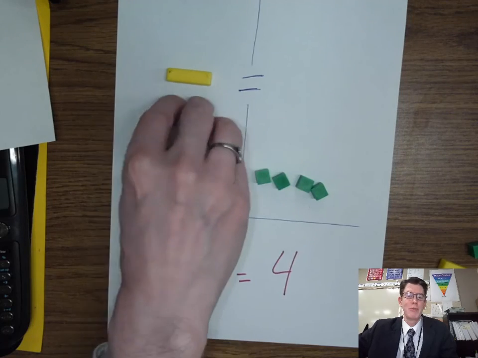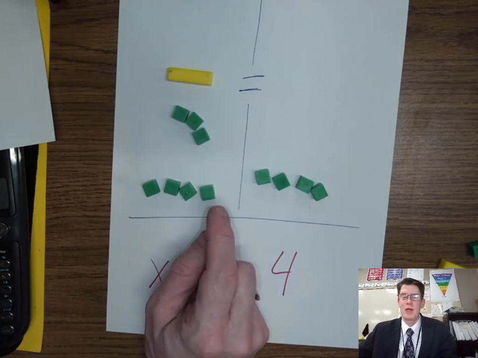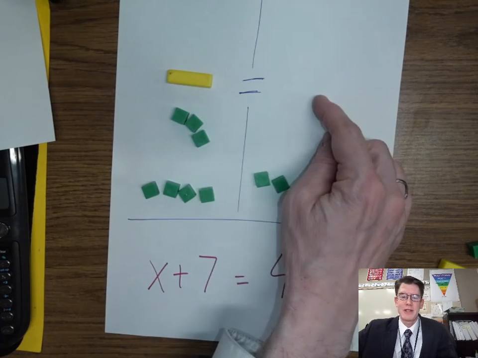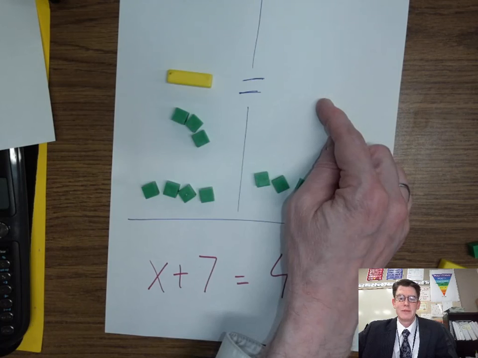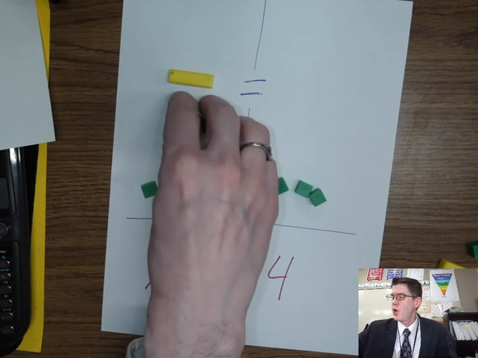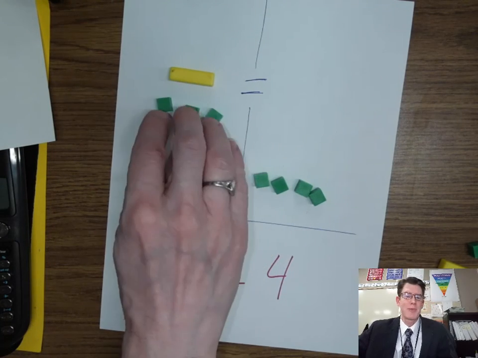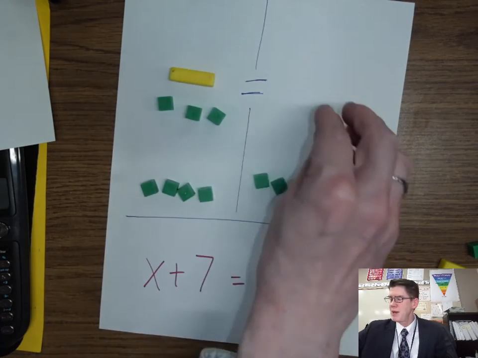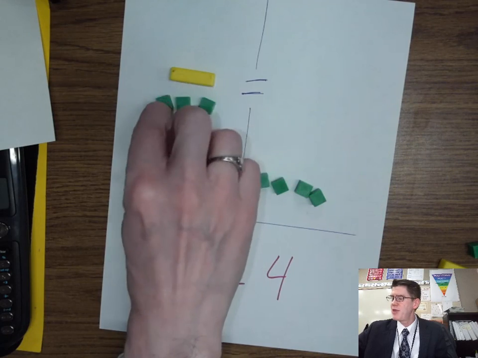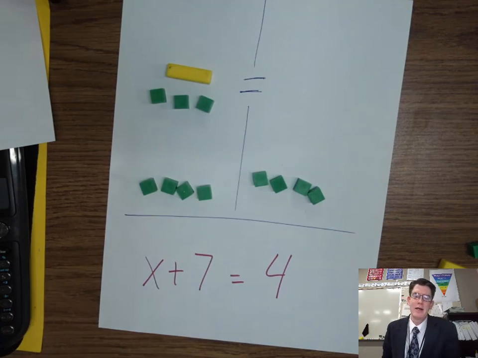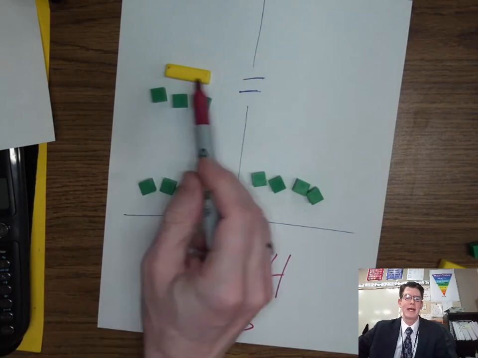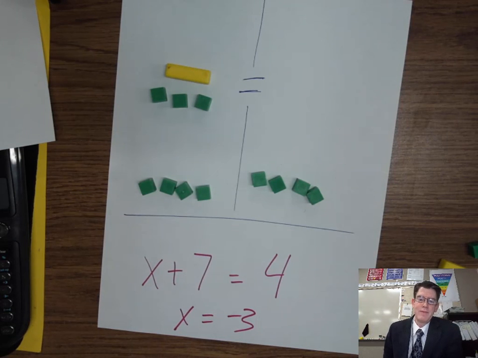But I've got these 3 here, so how can I match up? One way to look at it is you can move the 3 over, and we can talk about what that would mean with turning it into a negative. But the only way to make this part equal this is I've got to subtract 3 off so that this will correlate exactly with it. Something plus 3 has to equal 0. Well, what is this something that would make 0? Well, I kind of line up the 3's with this x right here. So these positive 3's add up with negative 3's. So x has to be negative 3 on this side to match it with 0.